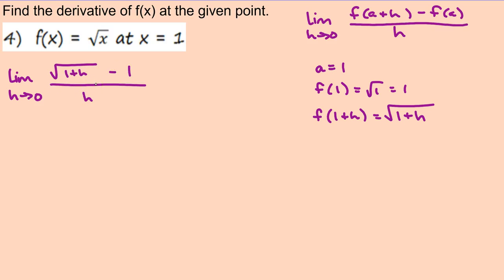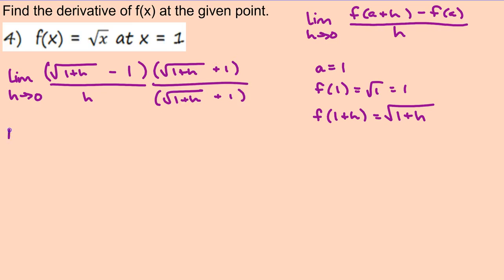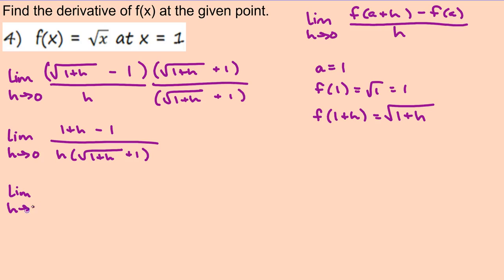If you substitute 0 in for h, you get 0 over 0, which is indeterminate, so you have to do something else. And we know the something else that we typically do when we have a radical involved in a difference is we use the conjugate, the square root of 1 plus h plus 1 over itself, special form of 1. So when we multiply the conjugates to get our numerator, we end up with 1 plus h minus 1. And then in the denominator, we're just going to leave it factored. Simplify the numerator, and all you have is h.